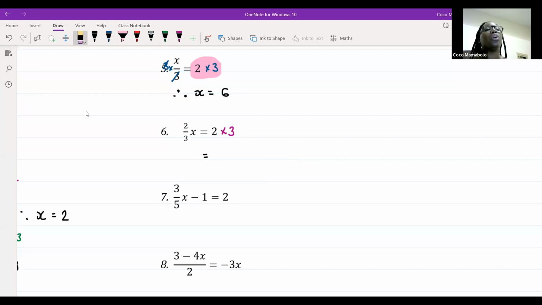Now, we already know, guys, that because there's a divide here, we're going to have to multiply by 3. So we're going to multiply by 3. And because there's a multiply over here, we're going to divide by 2. This makes it so much easier because if you look at it, this top part and the bottom part, when we look at fractions, we can just cross-cancel the fractions.